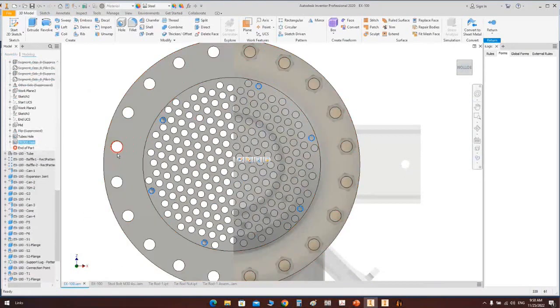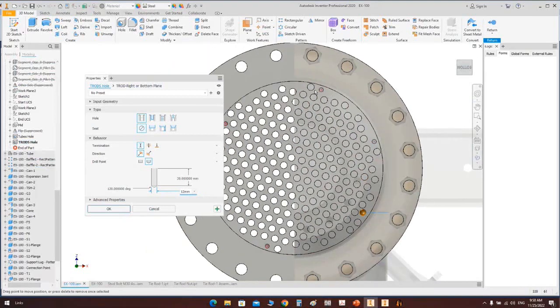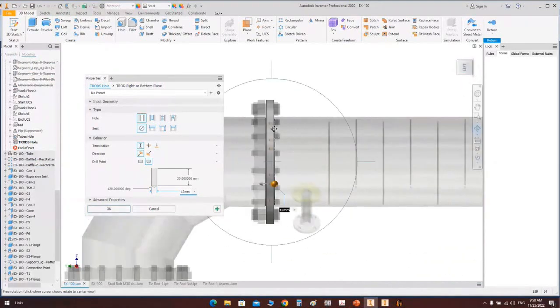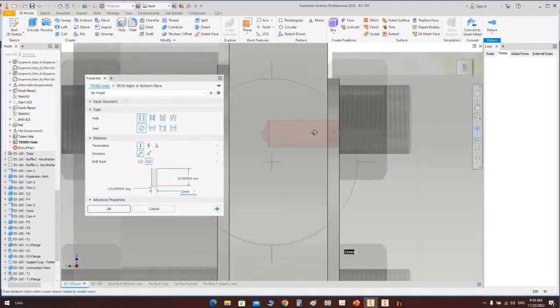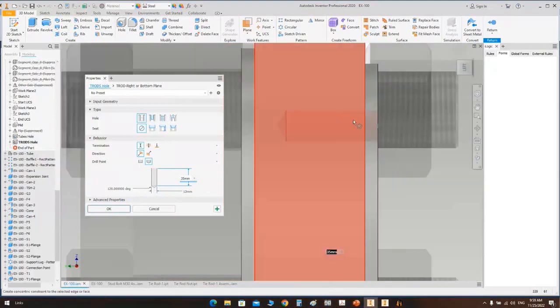If you would like to make a modification on the tie rod, by double clicking on this one, you can define the hole of this one. The thread is 12 millimeters, and if you would like to change the projection, let's take a look from the left hand side, so you can control the projection of this one. If you would like to modify the projection like that, or control the angle of the end of the tie rod, you can control it from this form.